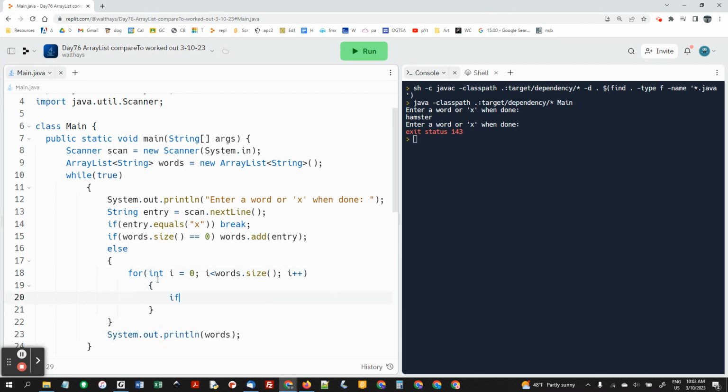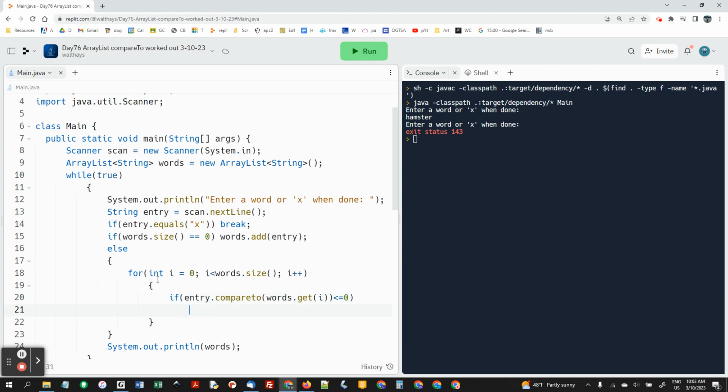Now I'm gonna say if entry.compareTo(words.get(i)) is less than or equal to 0, then that means entry comes before words.get(i).